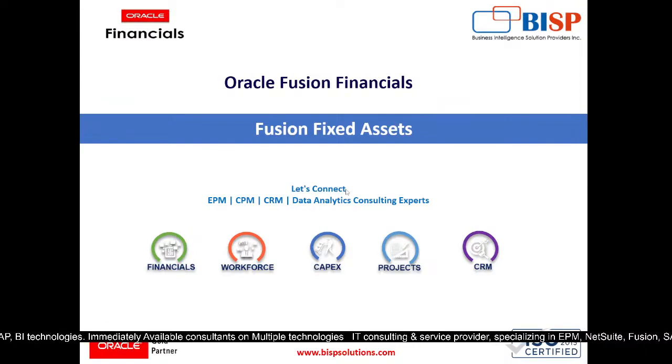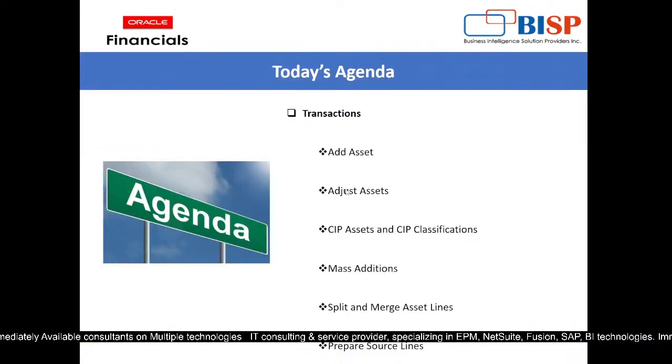Once our basic configurations are done, we begin with the transactions. So let's see the agenda for today's session. So in the transaction, we will be seeing how we will be adding the asset manually and through the spreadsheet. Then we will be seeing how to adjust assets using the manual or the spreadsheet method.